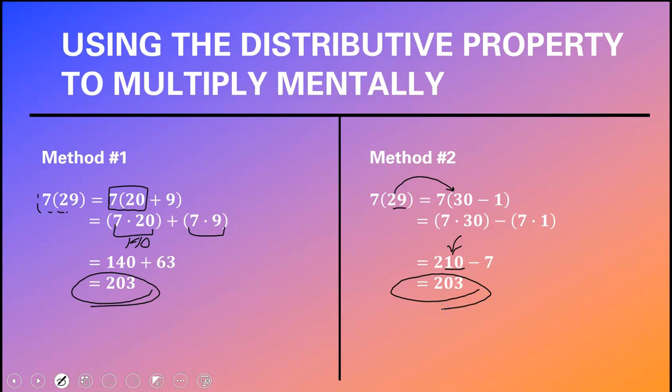Either way, we get the same result quicker than anyone else who's trying to write this down, as long as they're not using a calculator. I can do it mentally without having to necessarily write all the steps down.